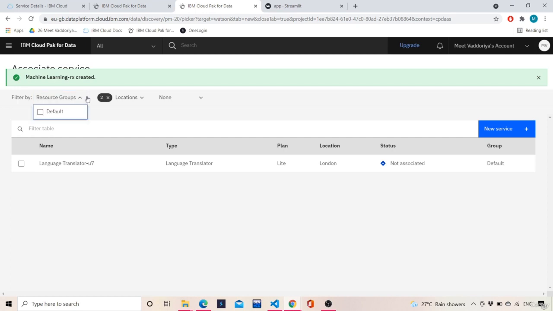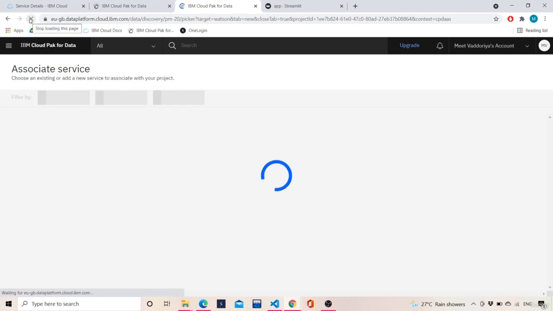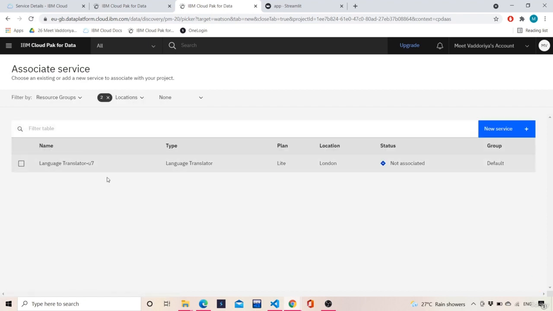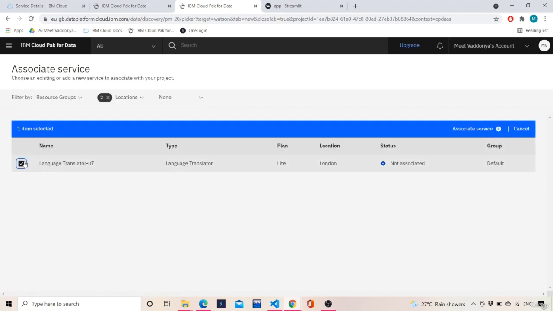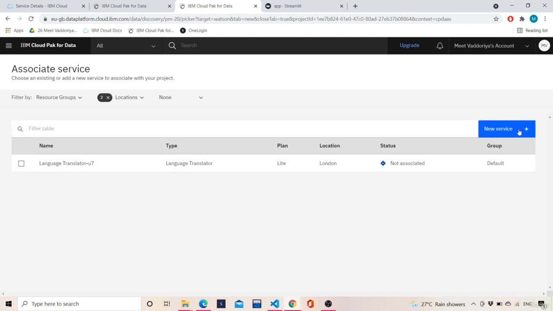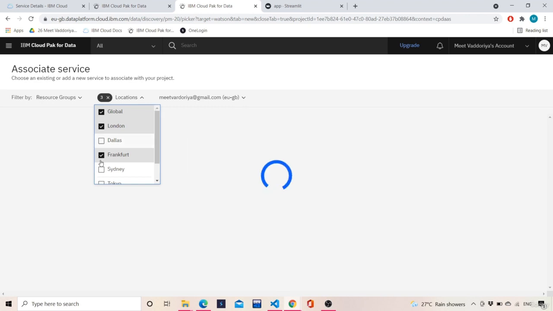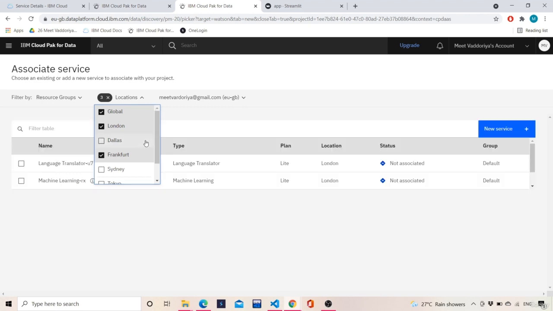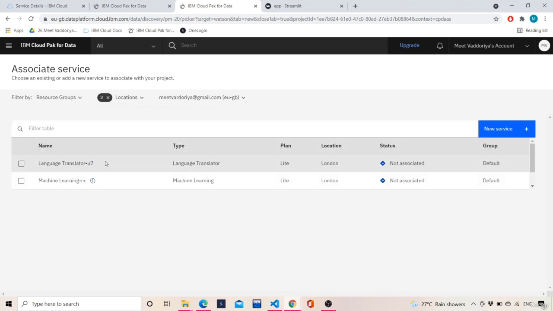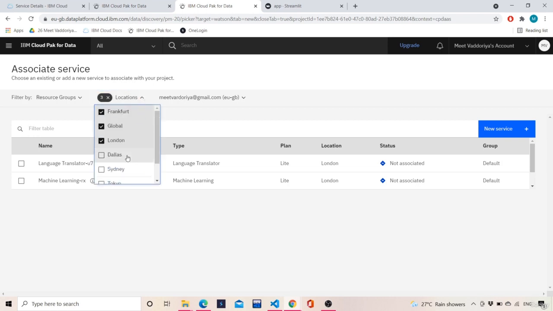Once the machine learning instance is created, we would refresh the page. Maybe sometimes, based on the locations, your instances might be elsewhere.